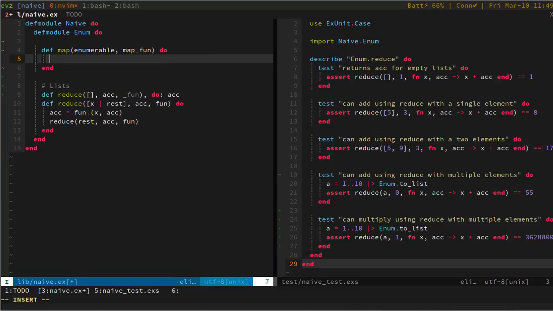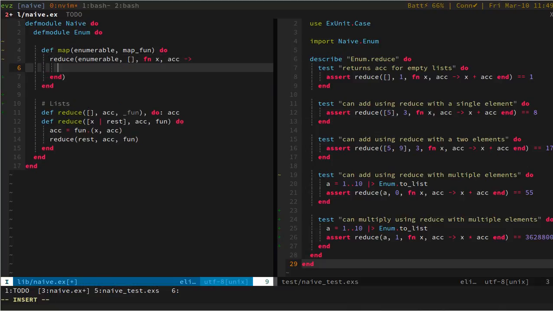So we can actually call reduce on the enumerable, and the accumulator is this, and the function is, what's the function? So let's see. The function signature is this, right?